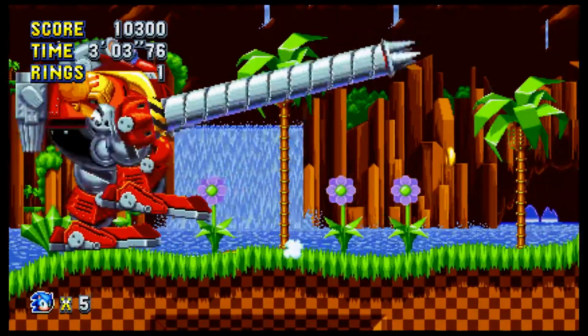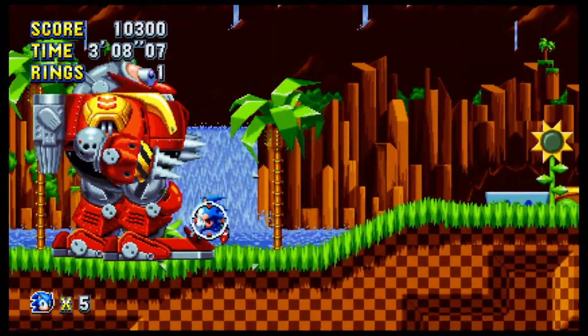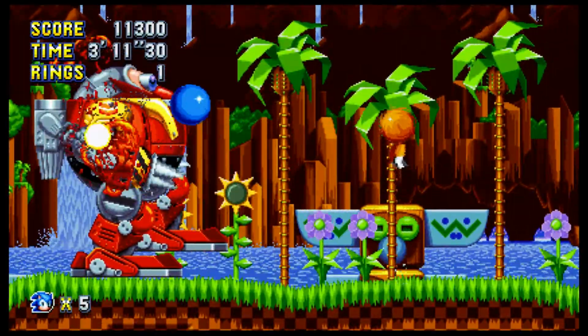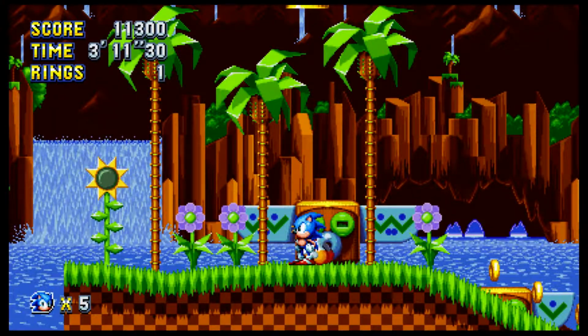Or here's an easy way to do it. Just hit him in the crotch. Right in the butt. Thank you, Tails. Thank you for collecting my ring for me. Bam! Look at that. Look how easy that was. I mean, I took some damage, but still pretty easy.